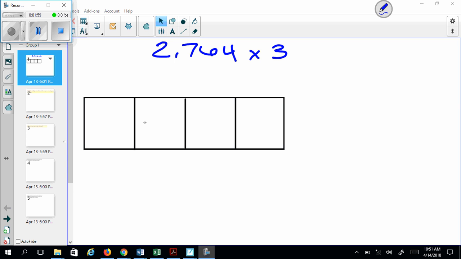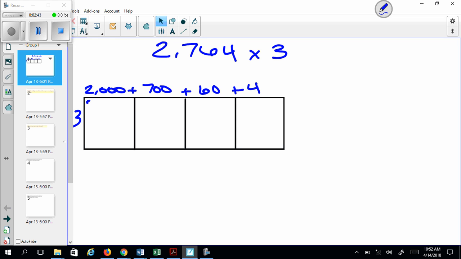So now, inside of these boxes, we have to do multiplication. But the first thing we have to do is we have to put our numbers up at the top and on the side. So our number that we're multiplying by the single digit goes up here. But we're using the value of the number, not just the 2. The 2 is actually 2,000 because the 2 is in the thousands place. So we're doing 2,000 plus 700 because the 7 is in the hundreds place. So it's 700 plus 60 and then plus 4. And all of that is being multiplied by 3.